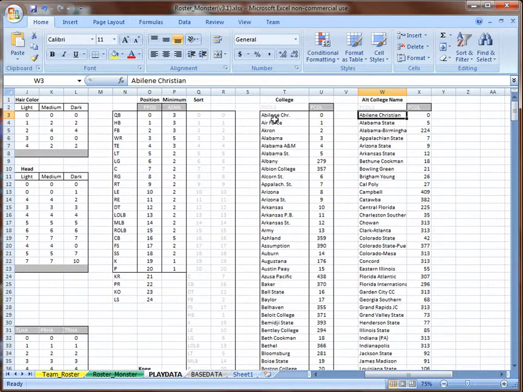So, for example, Abilene Christian is abbreviated like that in Madden, and some schools have Abilene Christian spelled out the whole way, or some schools have the state all written out. If it still doesn't find a school, it'll revert to the default, which is none.